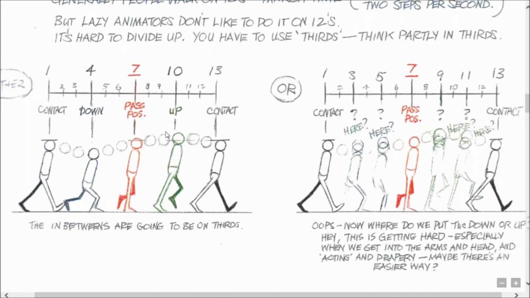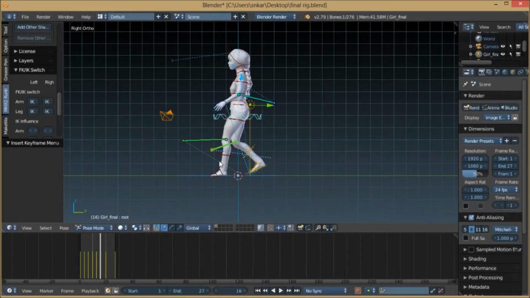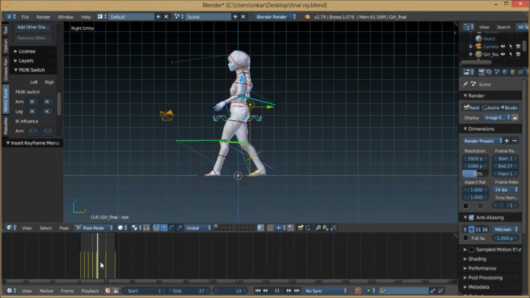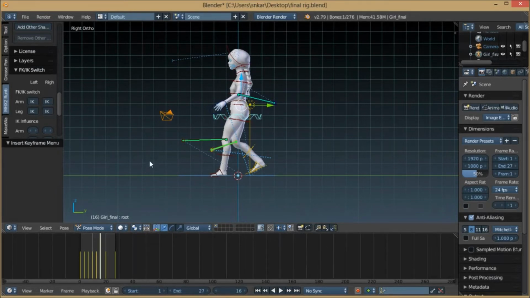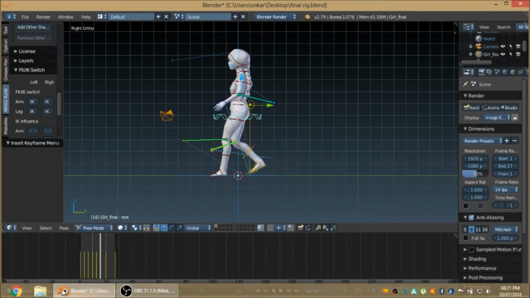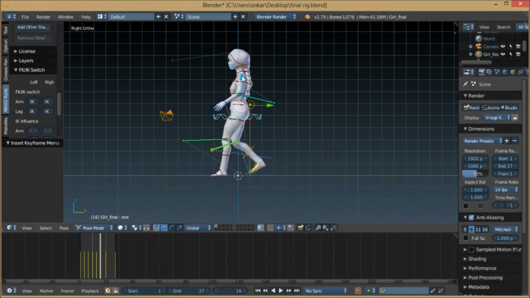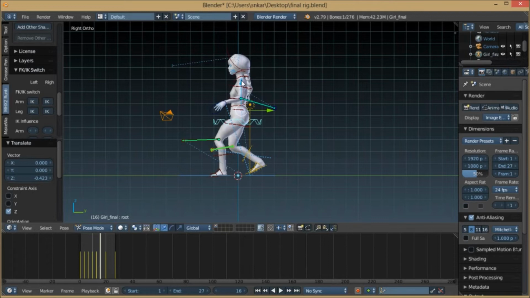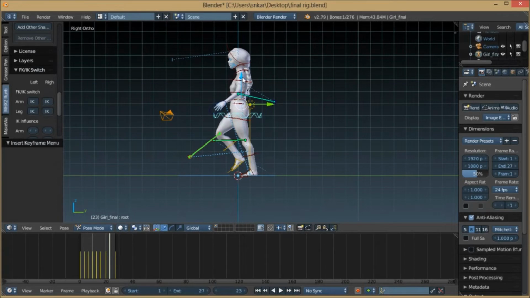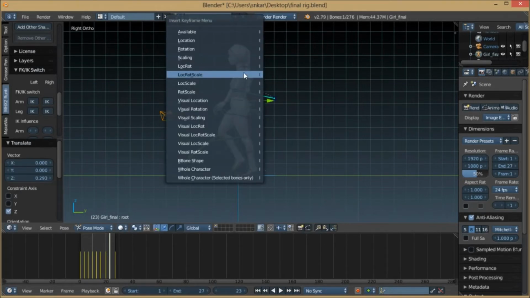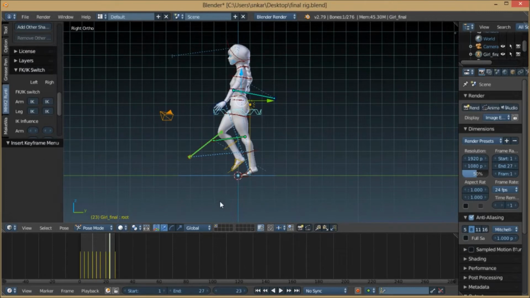So now it's time to add a new pose, and the pose is going to be the same down pose for the next leg. Okay, so let's go to this tab, and there is going to be another down pose for the next leg. The pose is going to be in frame number 16. So this is going to be the down pose again. Let's grab it a little down again. Let's hit I and location, rotation, scale. There's going to be another up pose. I, location, rotation, scale.